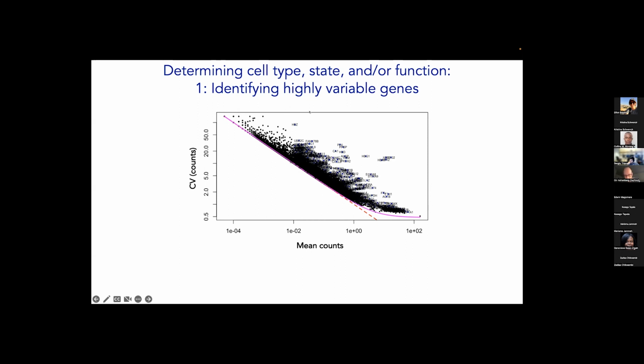So it's a little hard to see with these blues and blacks, but the genes that are the most variable have these blue circles. Okay, so that's where we get the variable genes from. And then at this point, we ignore all the other genes while we're doing our clustering analysis. We don't ignore them forever. We'll come back to them when we're thinking about the biology, but for clustering, we're going to just use the variable genes. Any questions on that?